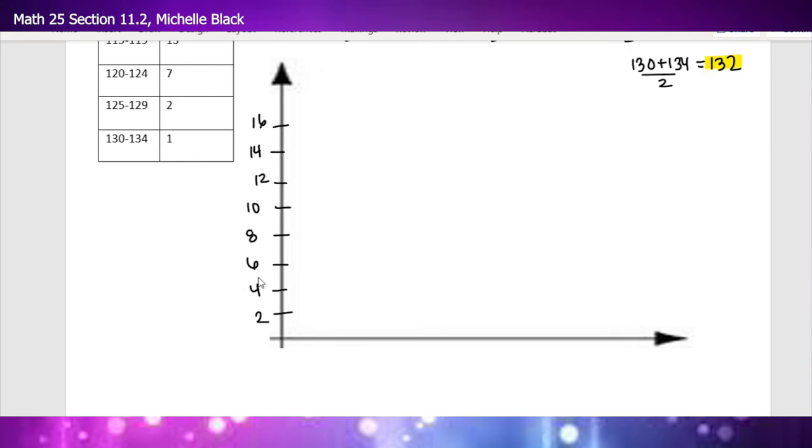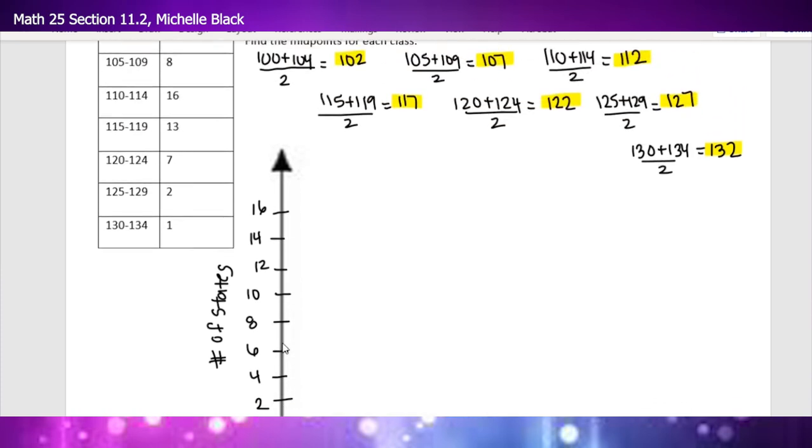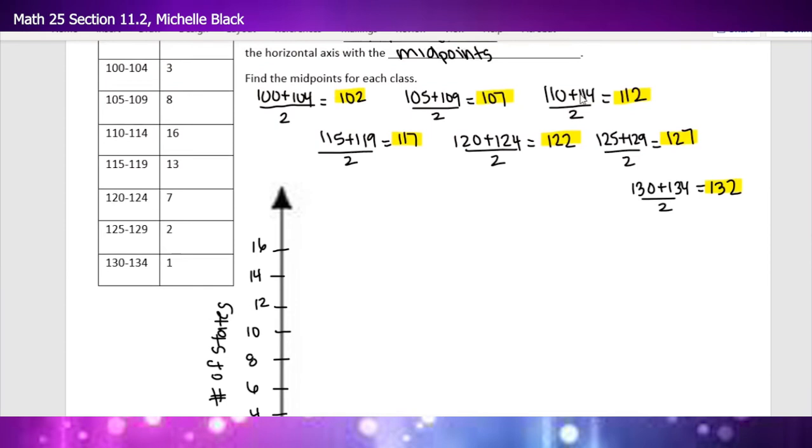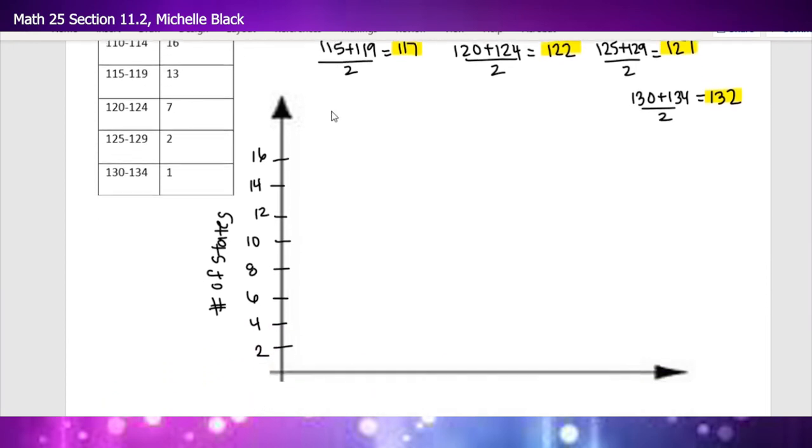And this frequency represents the number of states with recorded temperatures in that class. And on our horizontal axis, we're going to put down our class midpoints. Now, similarly to last time, we want to start as if we had one class prior. Maybe you noticed while you were calculating these that they were each being increased by 5, which is our class width. So if I just subtract 5 from this midpoint, I would find that if there were a class before this, the midpoint would have been 97.